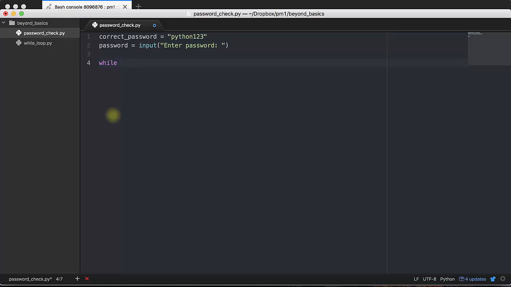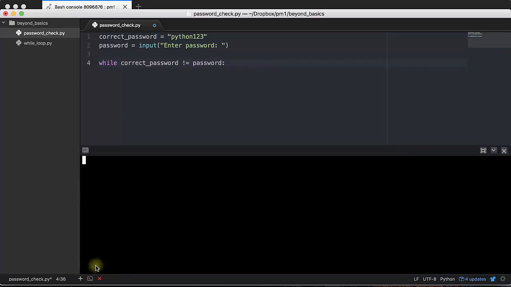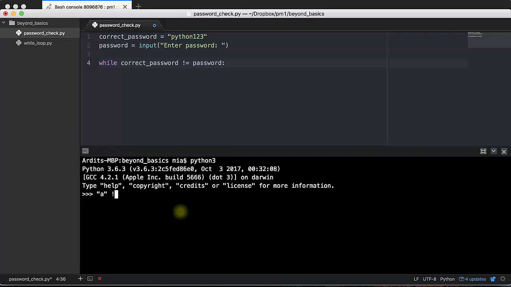So how do you do that? Well, while correct password is different than password, because you know this will give us true when A is different to B. Similarly here, is Python123 different than the entered password?